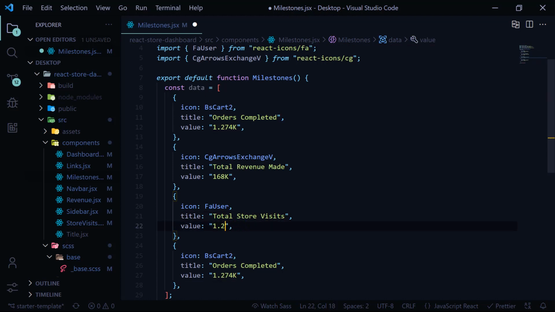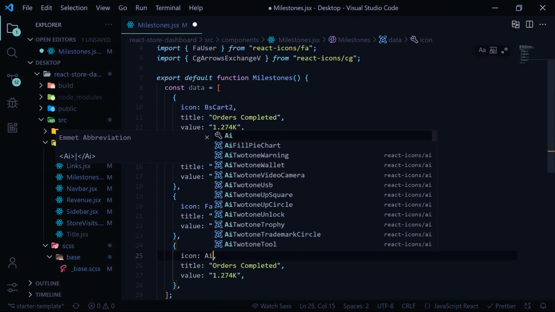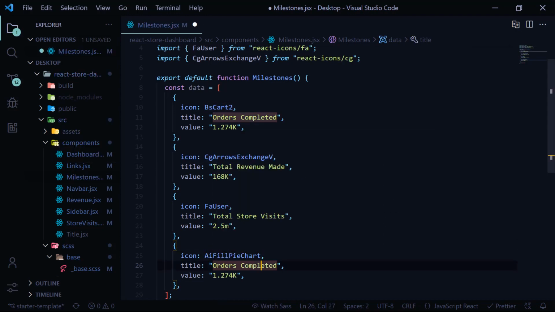That would be 2.5 million. And the last one would be AiFillPieChart, and it would be total sales made. That would be 52,172.